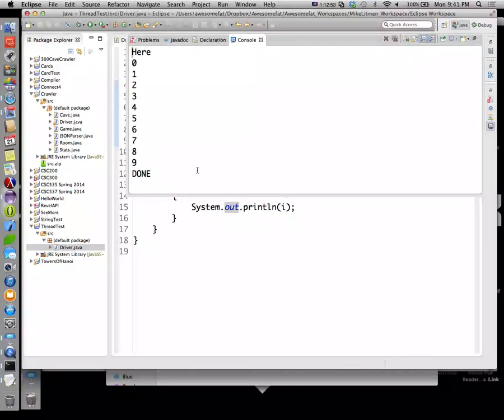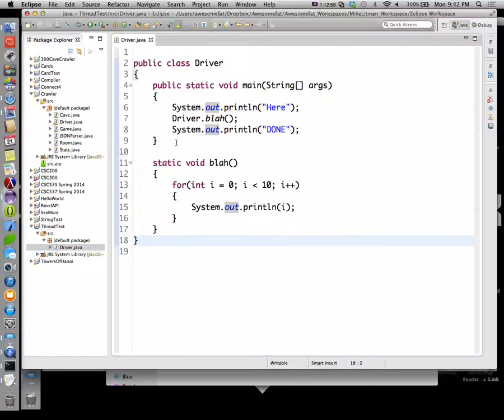Make sense? One more time, please. So you're saying this one prints something, and that prevents us from getting to this line. We don't get to this line until after this guy's printed all of his numbers. Okay, so this is called a line that blocks. Now let's just say that we didn't want this line to block.